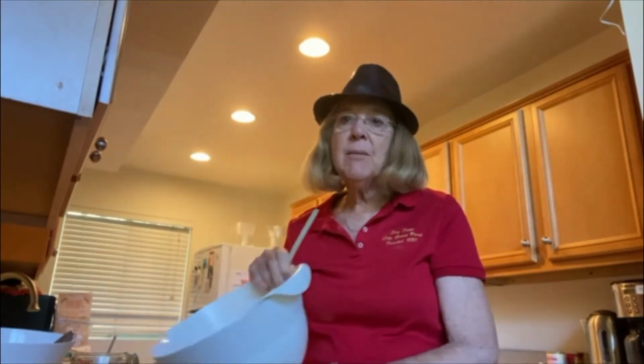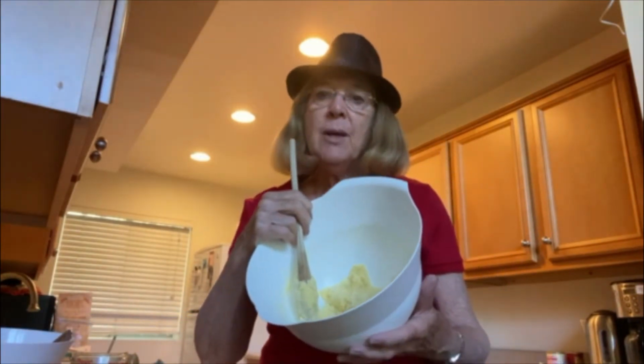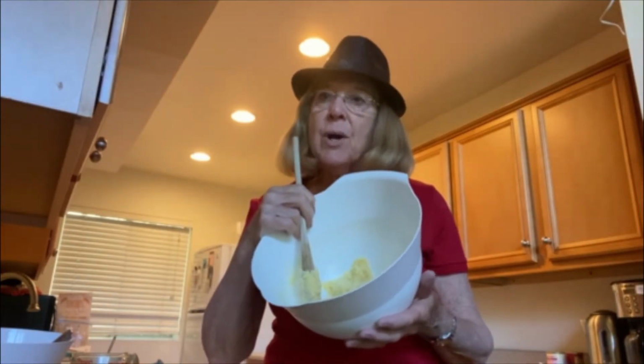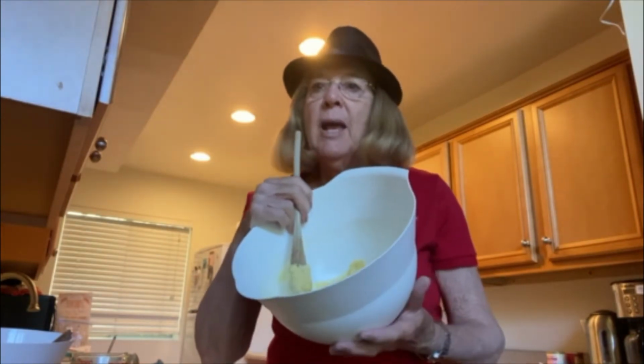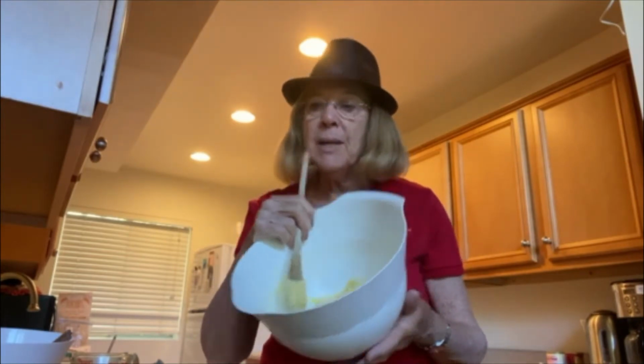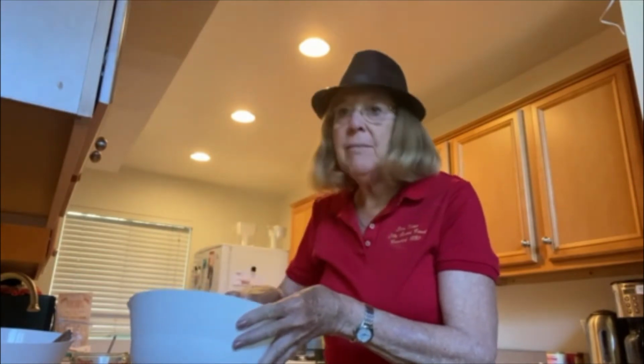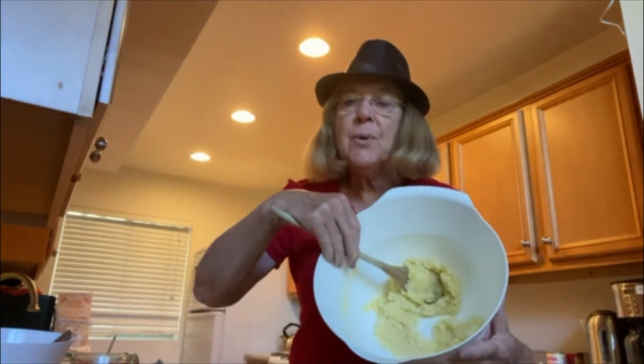In the large mixing bowl, I put the 1/2 cup of softened butter, the grated rind of 1 orange, and I also put the sugar, which is 1½ cup sugar, and I blended that together. So I make sure that's nice and smooth and blended.